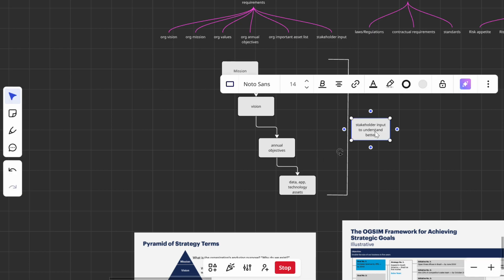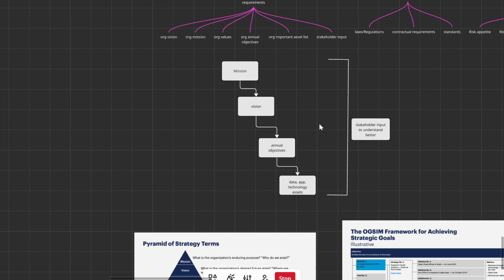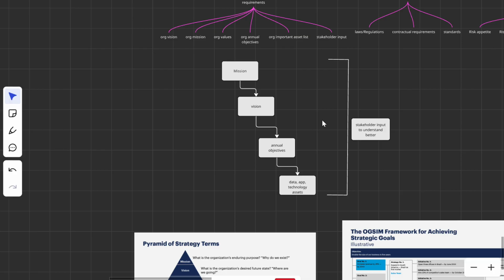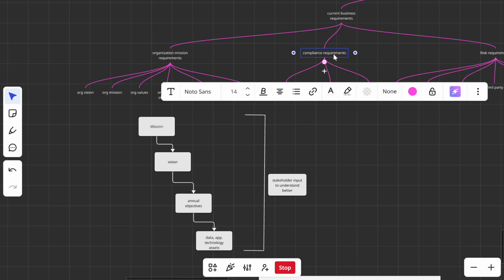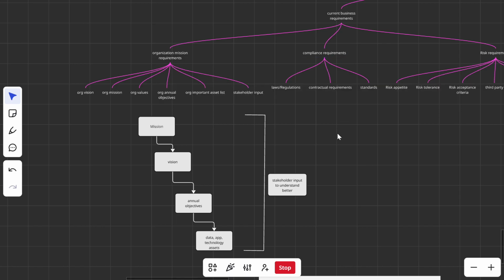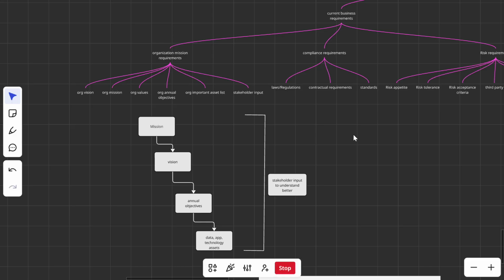We also get stakeholder input to see if the data is accurate and aligned. So this is the mission requirements. You also move on to compliance requirement. Well, if you operate in a country, in a state, you have to follow the law. Okay, sometimes there are laws specific for some industries, some types of sizes, so you have to follow those.